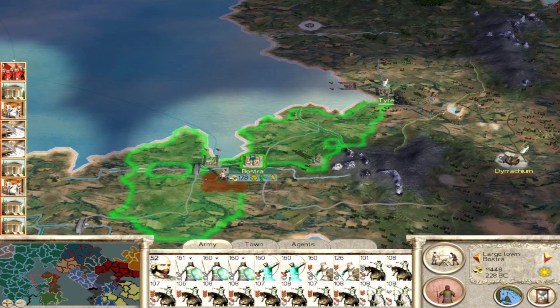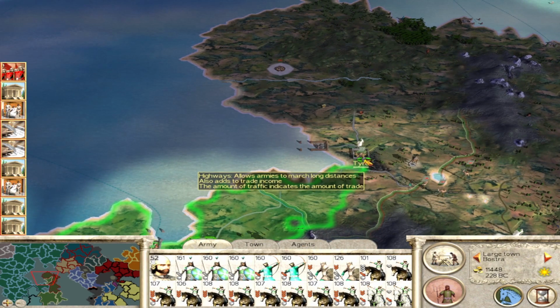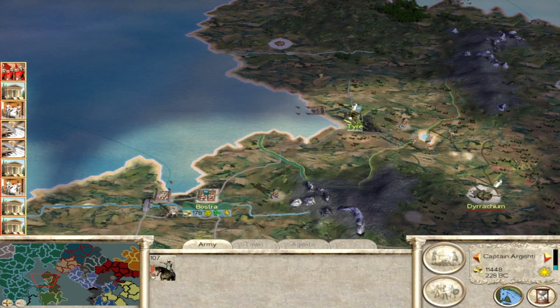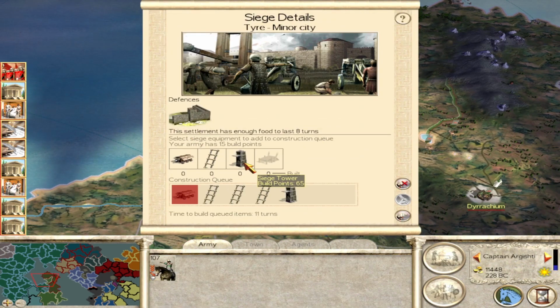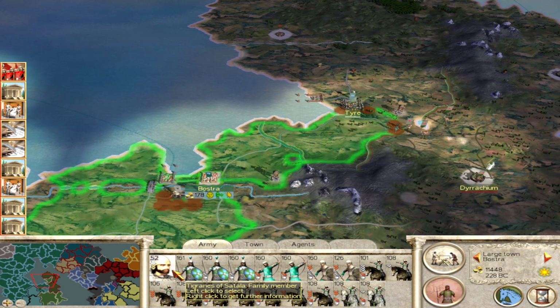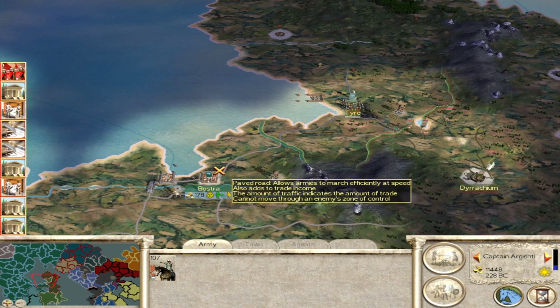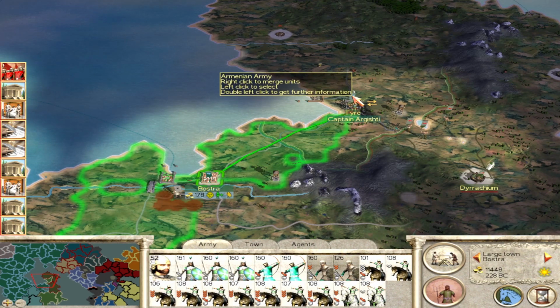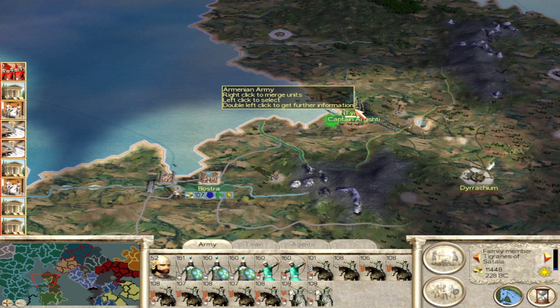Tyre has held on. That's interesting, isn't it? You can get most of the way there, so that means that, yeah, we're going to go and do that. Lovely. Our city now, Gauls, you utter fools. What did I just send there? Oh, horse archers. Okay. Well, the rest of them can pretty much go along. We'll leave those lads behind.